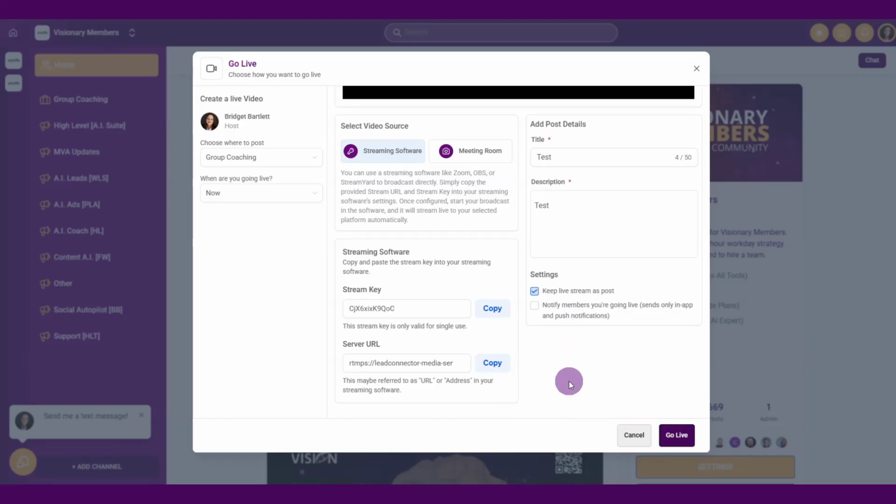Now, once I click go live here in the community, I will be live streaming inside of my meeting and inside of the community. Now, you can go live to multiple places, including the community or even multiple communities, but you will need a multi-streaming device like Restream or StreamYard to set all of that up. If you guys are interested in that training, feel free to comment below and I can do a separate training to show you how to set that up.